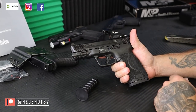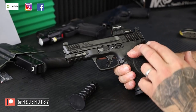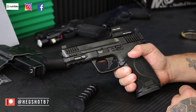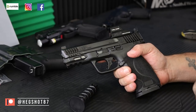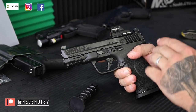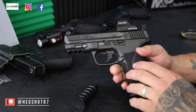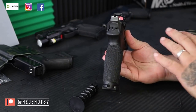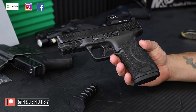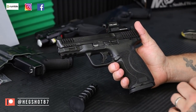4-inch barrel. You also have a 4.6-inch barrel if you want to go with or without a safety. That's something they put on pretty much all of their pistols, so you have that option. Weight, 27.8 ounces unloaded, so it's not a lightweight by any means. 7.2 inches in overall length, 1.3 inches wide, 5.6 inches high. And of course, we have two 15-round mags is what it came with.